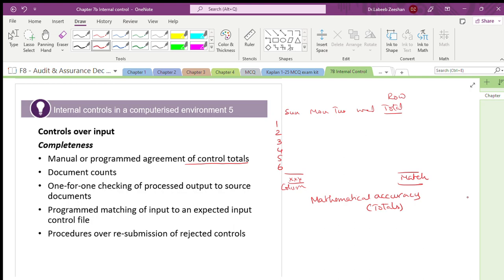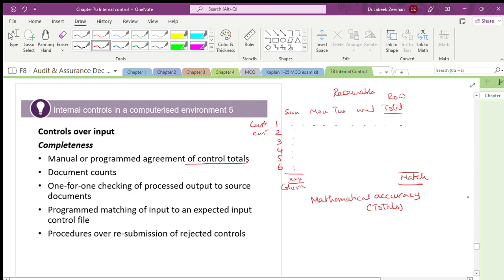What are the control totals? Make it a point. This is customer 1, customer 2, customer like this. You are selling the goods. Automatically you will have the receivables. You will see what is the total on a day wise basis and what is the total on a customer wise basis.